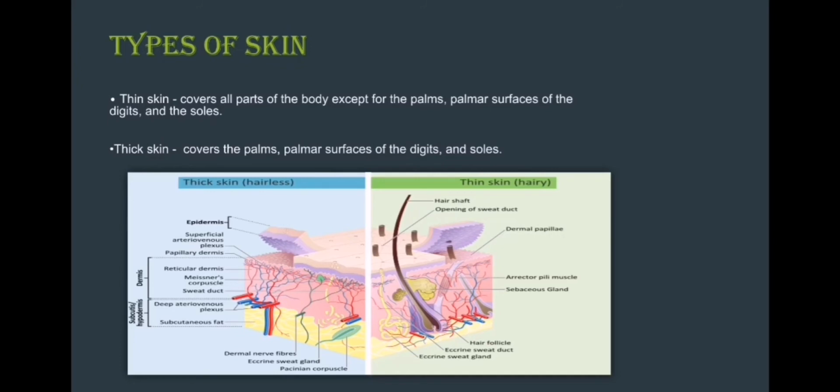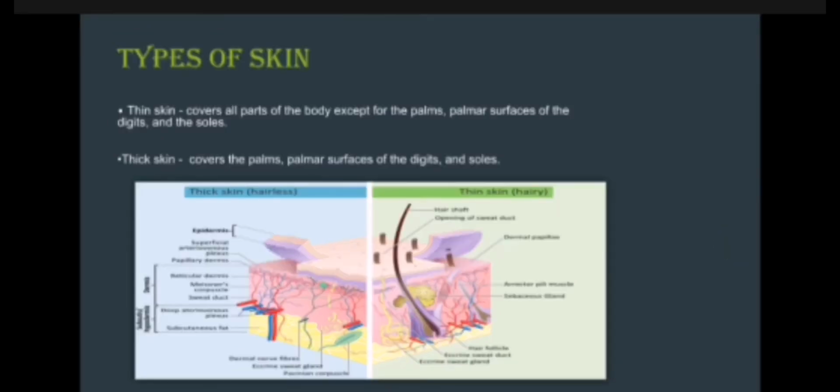So, ang thin skin has 8 layers. The first is hair shaft. Hair shaft is the part of your hair that can be seen above your scalp. It is made of protein called keratin, composed and fossil together.